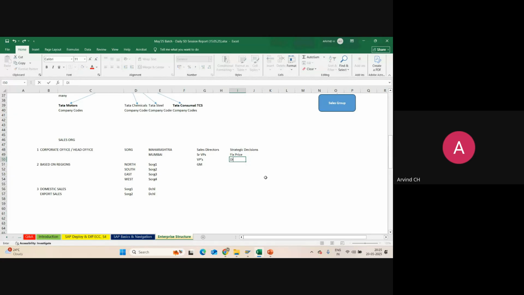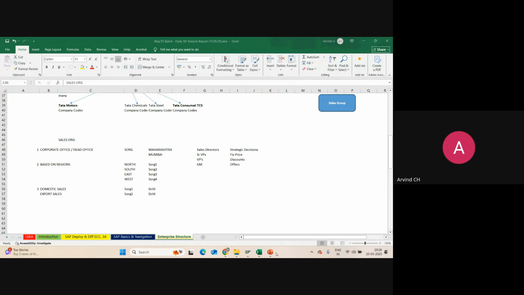And discounts or additional offers. These are all sales strategies, right? And how you will market, whether you will use a digital platform, right? Digital marketing. Those kinds of strategic decisions will take place in the sales organization.